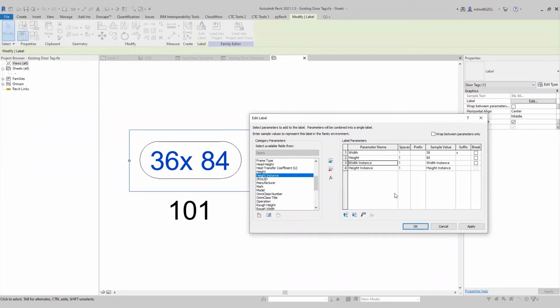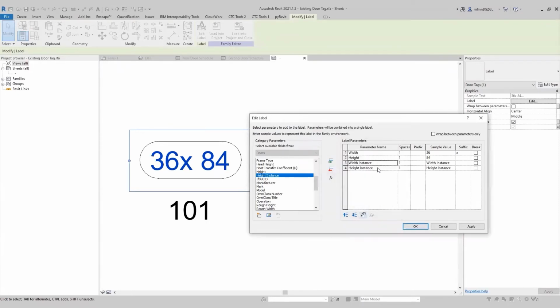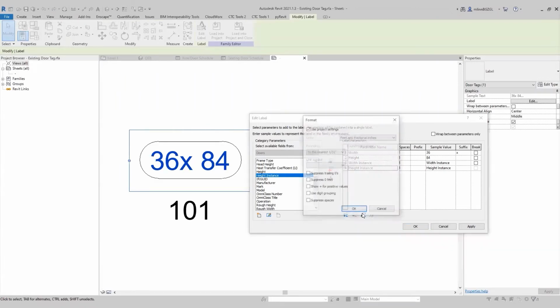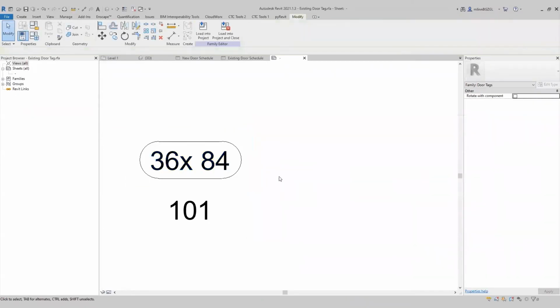Okay, so now I need to format them just like the other ones, starting with the units. So uncheck project units and go to inches only. I don't want the feet. Same thing here, edit units to inches. Again, you could put an inches symbol, but that would make the tag bigger. I'll put the X after the suffix to separate the height and width. And just for here, I'll do, again, 36 and 84. And then I get rid of that one and get rid of that one, which should look exactly the same, which it did.